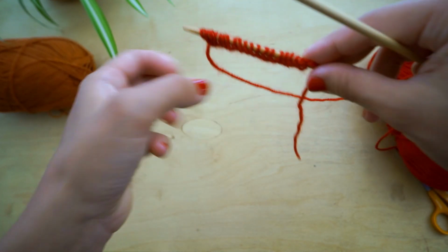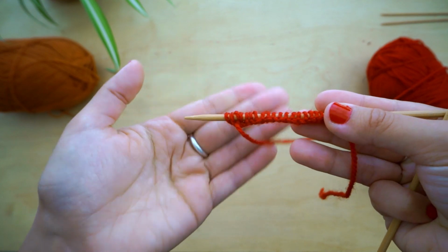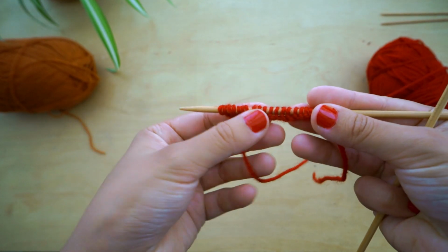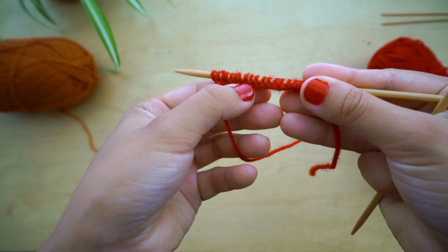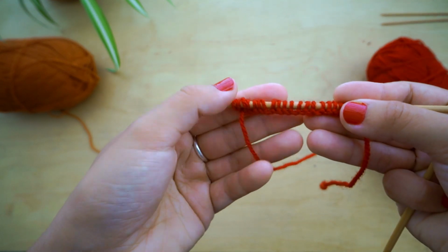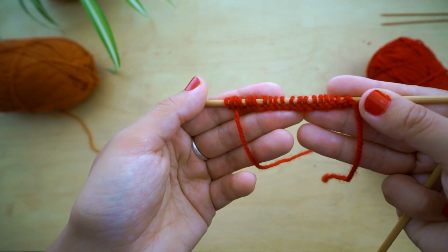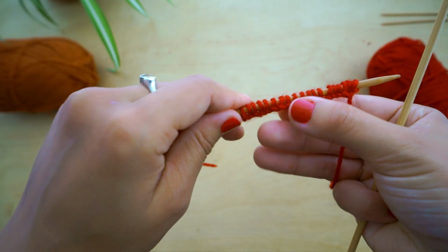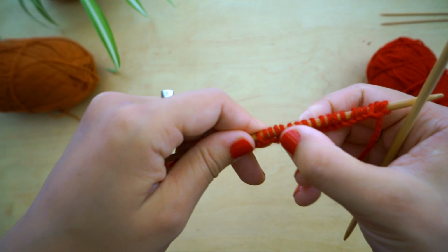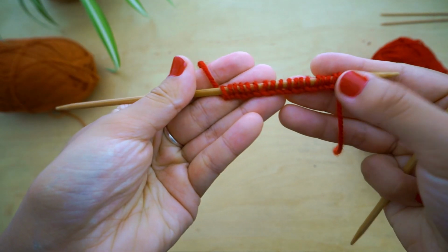And if we look at the wrong side, the reason that you know it's the wrong side, or the so-called wrong side, is because it's just got this little row of bumps, which is the purl stitch. It's like it's got a little scarf wound round the back of its neck. But back to the right side for you to see, and the knit stitches are just sitting there with this very, very unobtrusive kind of twist line at the bottom.